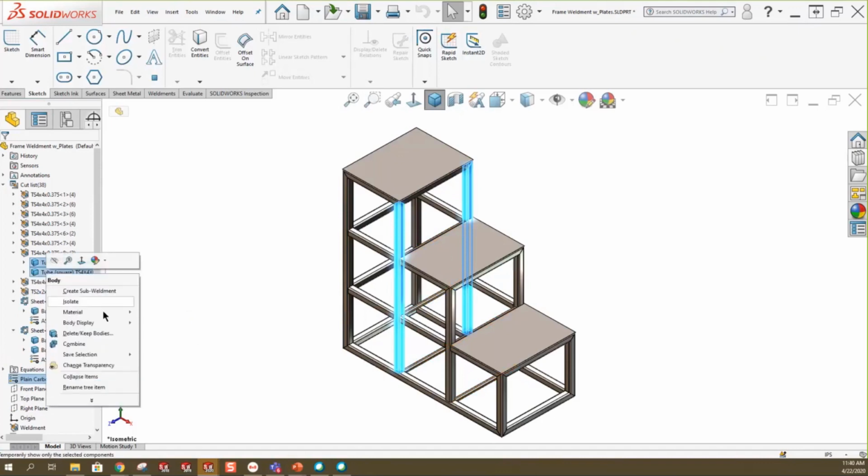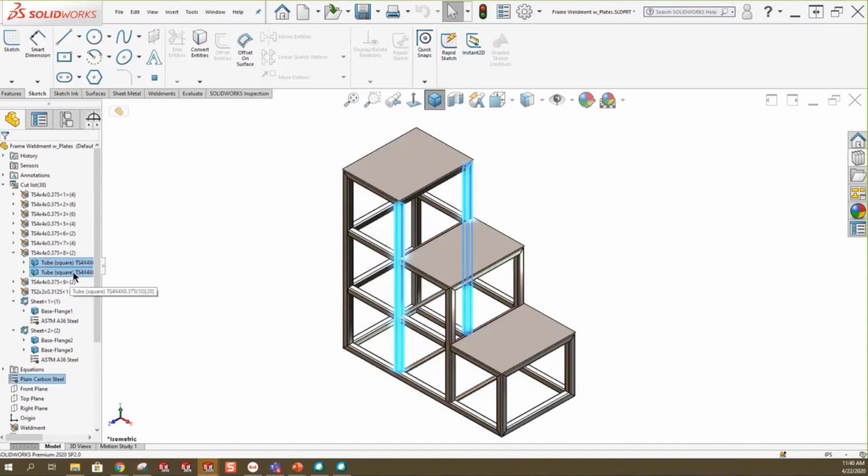If I right click, go to material, yeah, my material's not working there. I don't have any idea why. I've got something hiding somewhere, guys. But I could switch those materials. So I can have individual materials for these bodies. Why do I care? Because I want that in my cut list later on. I want to be able to define what materials each thing is.